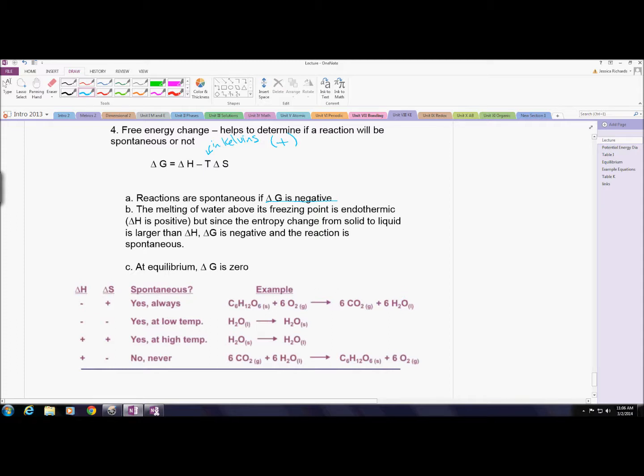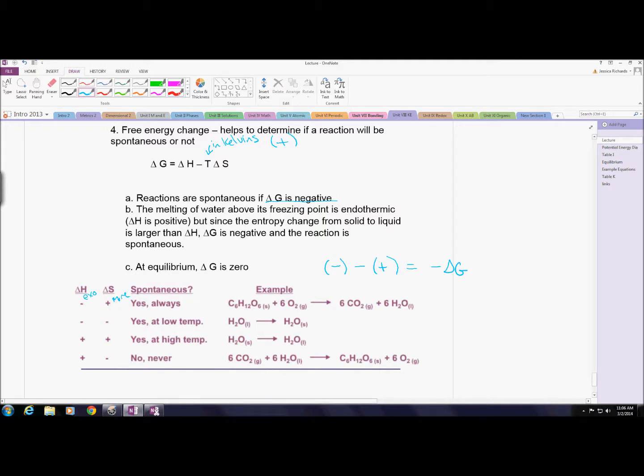When we have respiration, so we have glucose plus oxygen making carbon dioxide and water. So we have a solid and a gas, we have a gas and a liquid. Our entropy is increasing, that's positive. This is an exothermic reaction. We know that from table I it gives off a lot of heat, so the delta H is negative. So I have a negative delta H minus a positive delta S, and that's always a negative minus a positive going to give me a negative sign for my delta G. So exothermic and more random reactions are always favored.